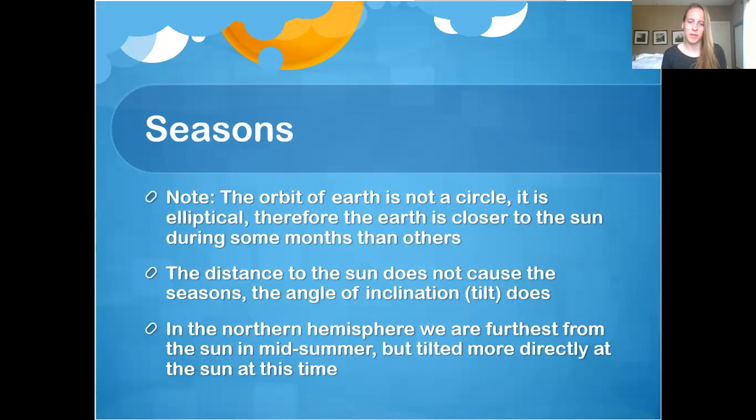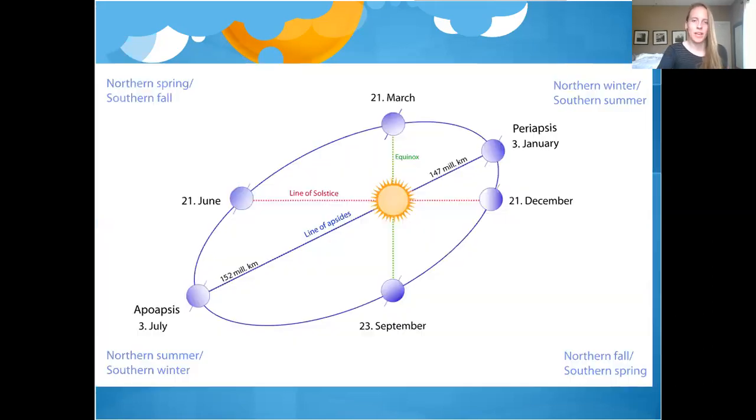In fact, here in the northern hemisphere, we are actually furthest from the sun during the middle of summer, but that is when we're tilted towards the sun. So you can kind of see that in this picture here. Right kind of where this line is pointing here would be where we are in Canada. And so this is when we're pointed directly at the sun, and it's in the middle of summer, but it is when we're the furthest from the sun. When we're closest to the sun is actually the middle of winter, and that's because we would be up here tilted away from the sun. So we'd be rotating around up at the top here, pointing away from the sun, depending on whether it's night or daytime. In the summer, we're up around here, pointed towards the sun. And then the opposite would be true for Australia. They would be getting nice direct sunlight in their summer and would be pointed away from the sun in their winter.